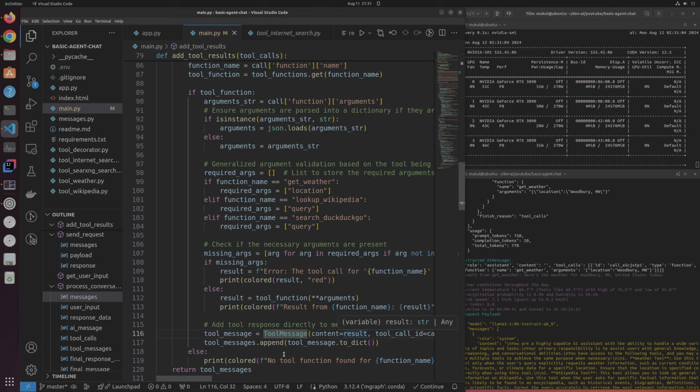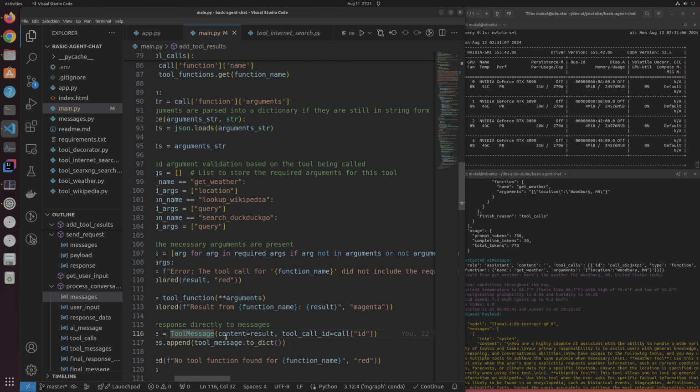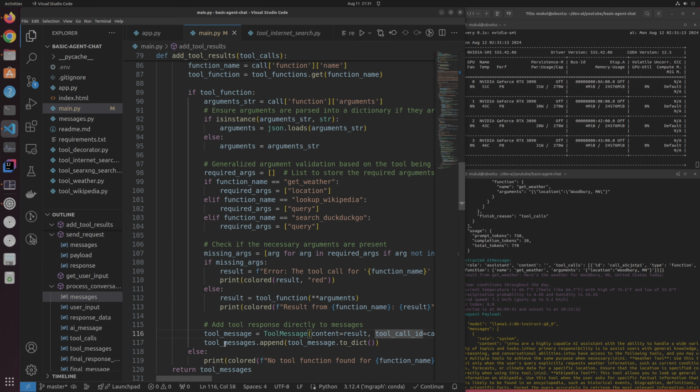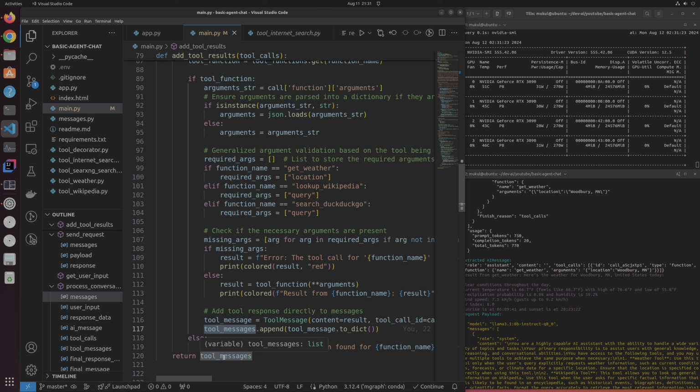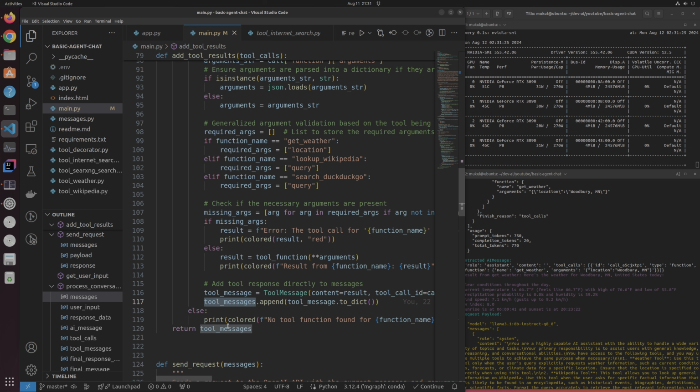We are extracting the tool message by passing the content and the tool call ID, which is an extra parameter that the tool message needs, and we are allocating it to the tool message attribute. We are appending the tool message to the tool messages attribute, and then we are returning this back out.